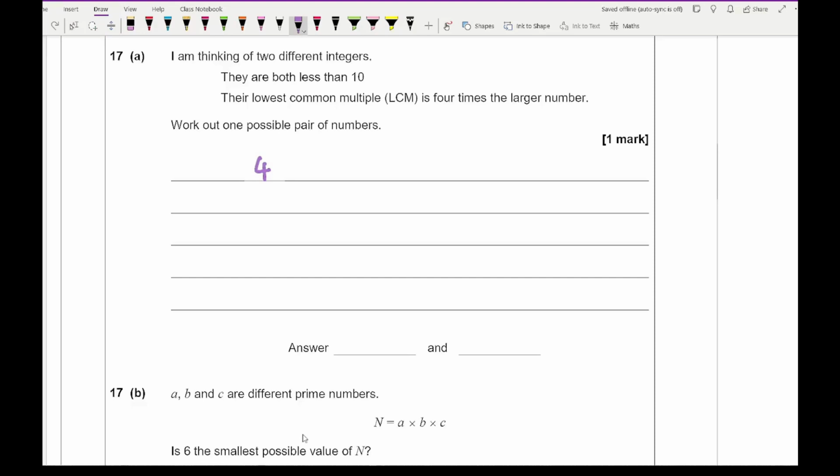Now because it's going to be a multiple of 4, let's just assume that the smallest number is going to be 4. Now for it to be the lowest common multiple, it's going to be 4 times the largest number. So if we're multiplying by 4, and 4 is the smallest number, we know that it's going to be a multiple. So the next thing we've got to do is make sure it's the lowest common multiple. Now in order for that to be the case, the next number needs to be bigger than 4, but also an odd number. So it can either be 4 or 5, or it could be 4 or 7, or it could be 4 or 9. So any of those 3 combinations would be absolutely fine.